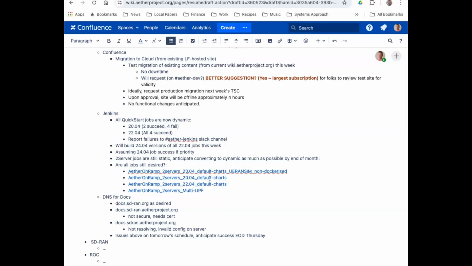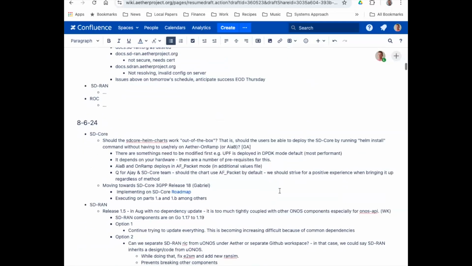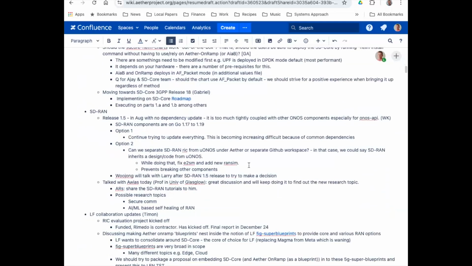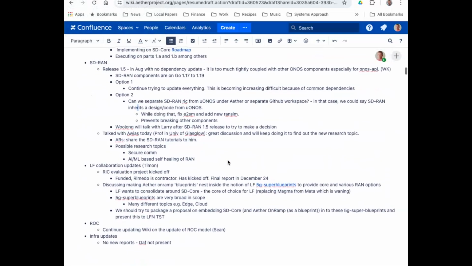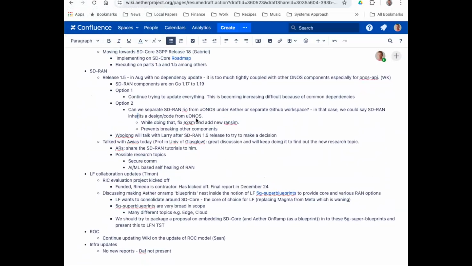Anything else? Sorry to hold you a little longer, but I just remembered that last week, which I wasn't at, there was a topic on SD-RAN, and there was a question in here. Does anybody know what that is about? I think it had to do with whether we treat micro-ONOS as part of SD-RAN or as a dependency. Did I capture that right, or does anyone have that context?